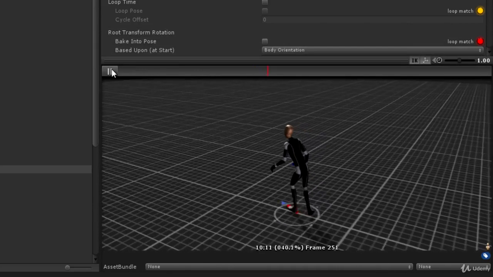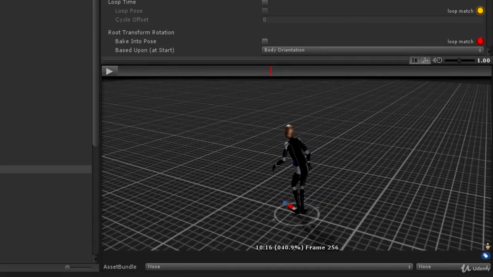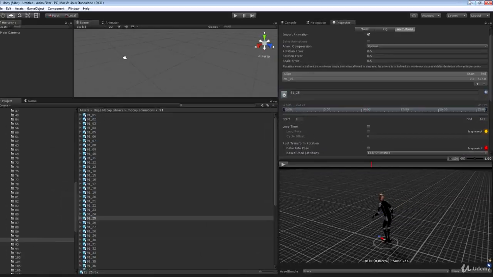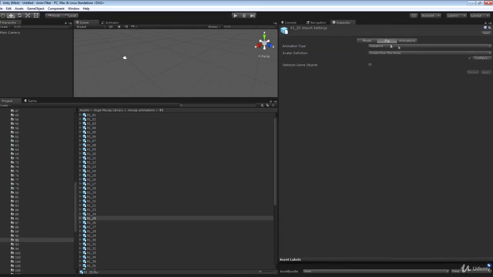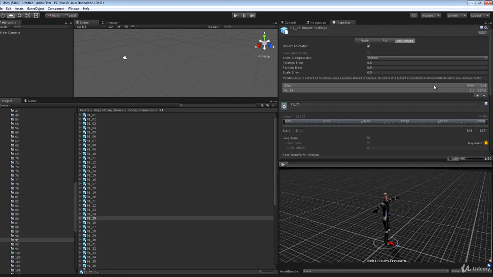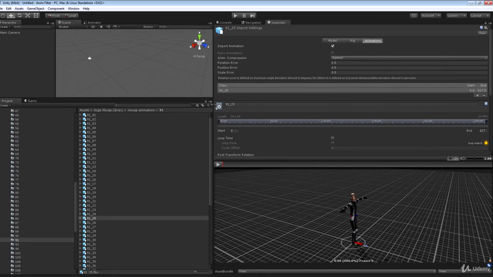I should just mention actually that although I've not had to do this, and you won't have to either, when you're doing this with other animation libraries, you may find that you have to set the rig to humanoid and generate an avatar for it, like we described in the last lesson. We haven't had to do that here because these animations were already set up on the asset store in that package, already retargeted towards a humanoid rig, so thank heavens for that. Okay, so let's repeat this same process.